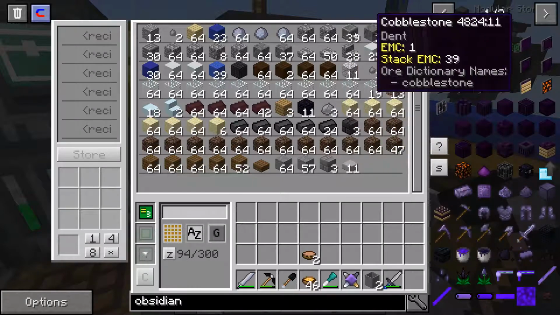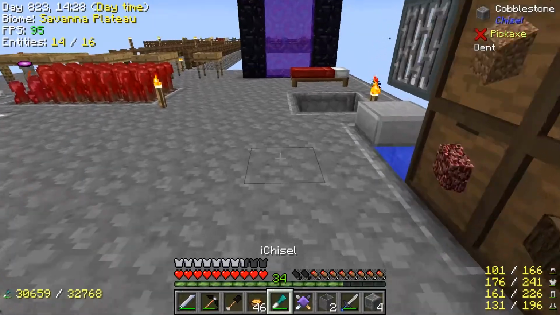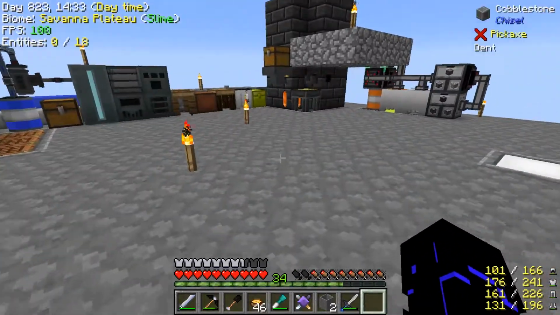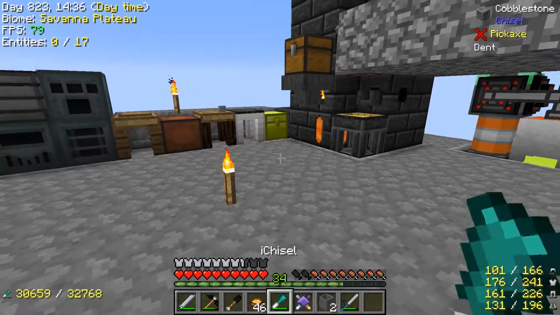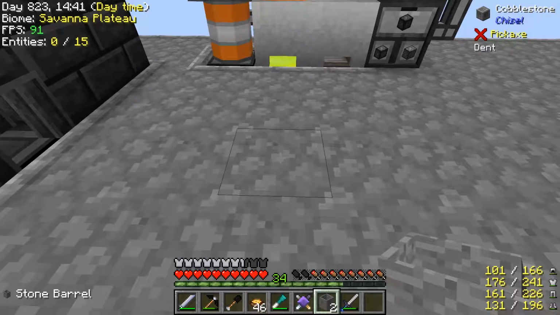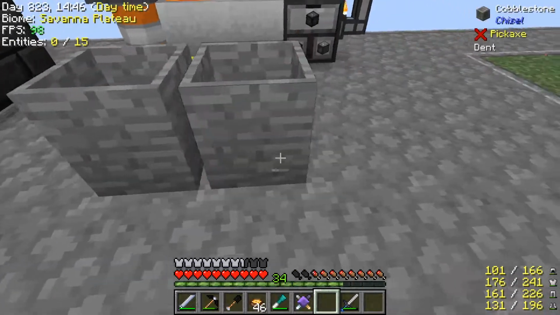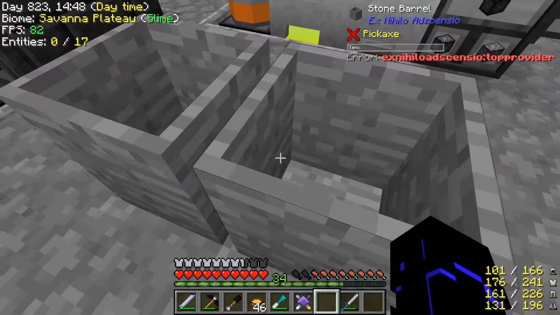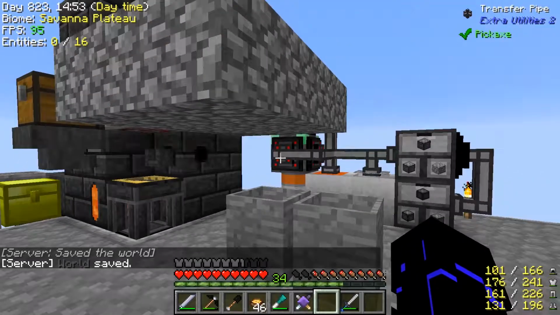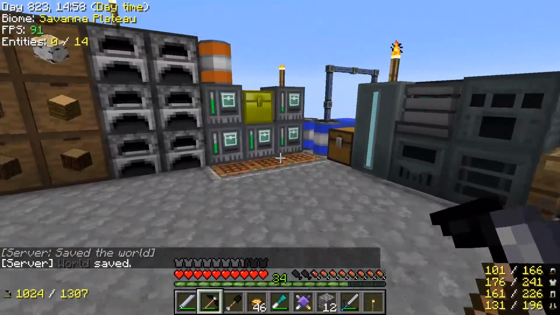Do I have any already made? I do. So there we go. Sweet. Now, as you may or may not remember, obsidian is fairly easy to make. You basically just take these guys, put lava in, and throw water over the top and you get obsidian. Let's go ahead and also take down my little Enderman protection device.